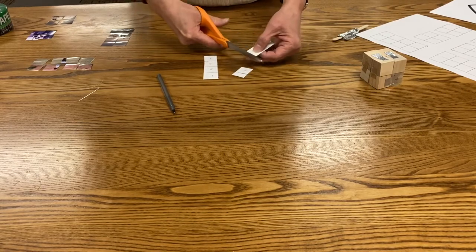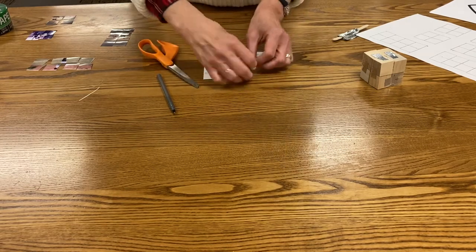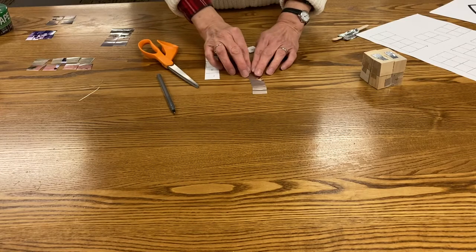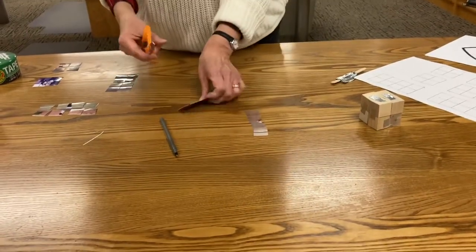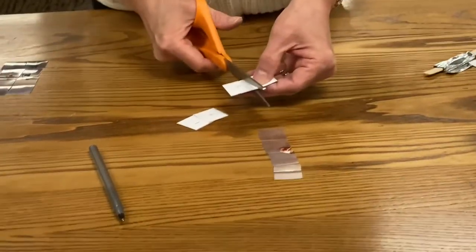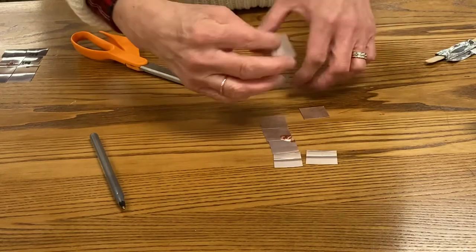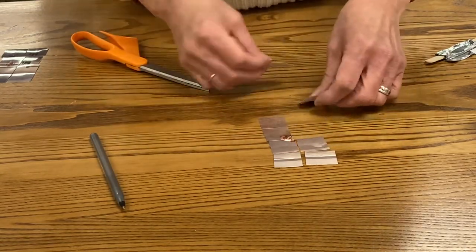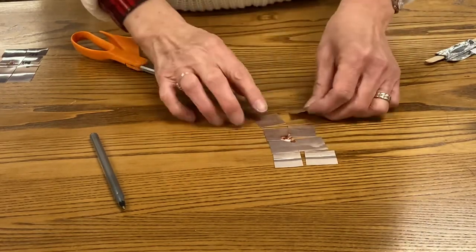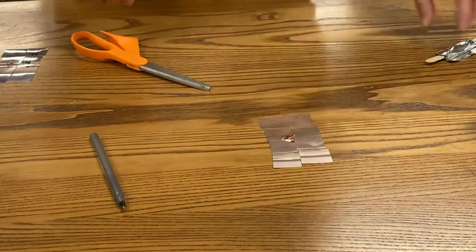And that's what the lines are for. And again, they're not perfect, but you'll be able to use them, trust me. I'm going to turn these over now so I know what direction my picture needs to be in. And then I'm going to cut this side. And lay those out as well in the same order that they should be in. That's why the numbers come in handy. That's 5 and that's 7. And this 7, if I've got it going in the right direction, will have the picture be right side up. Sometimes you get just a little piece like that and you're not sure what direction it goes in.